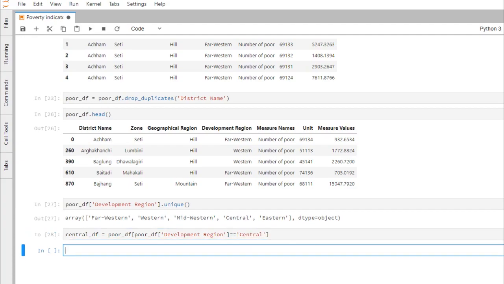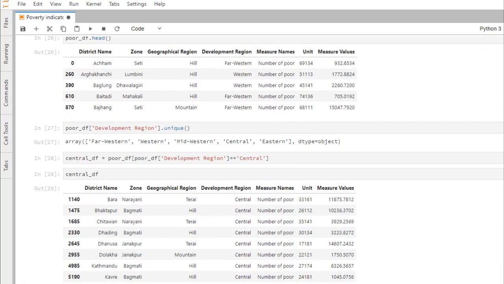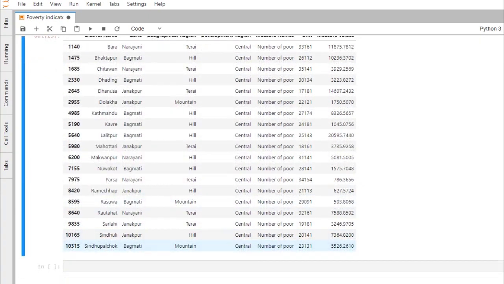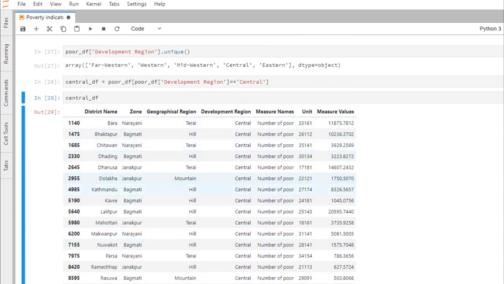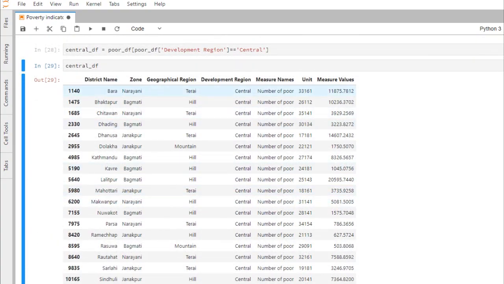So this gives me out the central_df data frame. Here you can see all the development region values are for the central development region, and all these districts lie inside the central development region. So now as we have the number of pour as well as the district, let's start plotting.